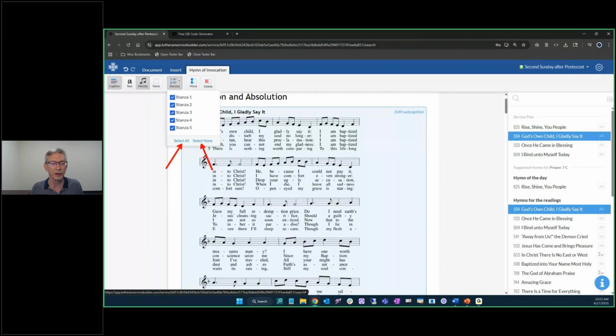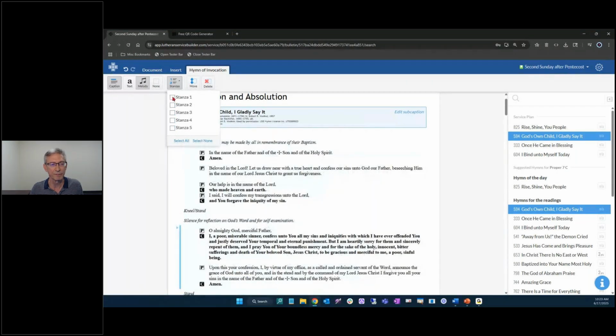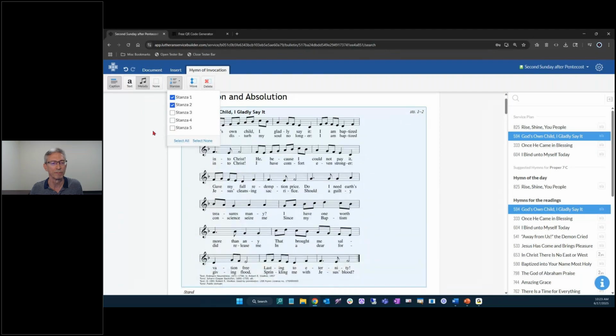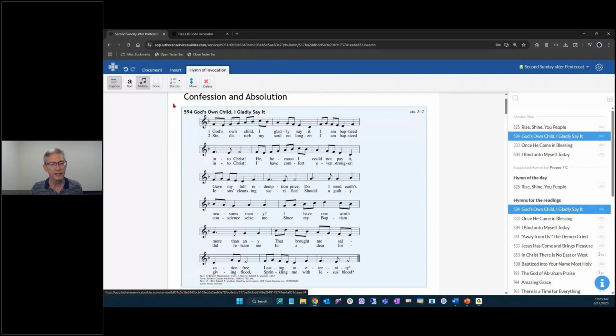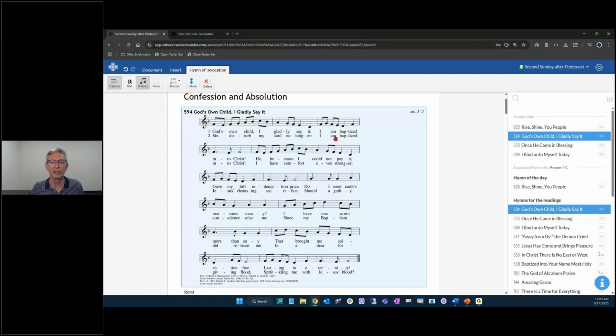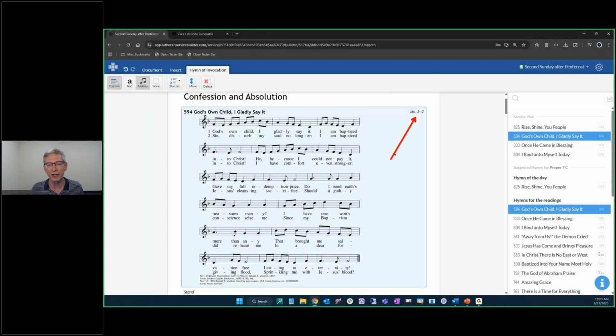So what I'll do is I'll remove all check marks and then say I'm going to sing in our church stanzas 1 and let's say stanza 2, and that's it. And so I can click on the button to collapse the menu, and now we see the presentation of that hymn with stanzas 1 and 2 only. Next to that is the move button, which we've already talked about. We could move the hymn to another spot, or we can just delete the hymn altogether. Let's move on. Oh, and I should say the sub caption here is shown, and it's automatically bringing stanzas 1 to 2, just to communicate that in your service bulletin.